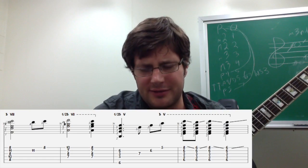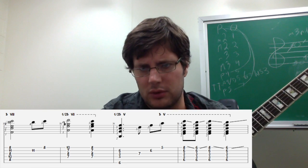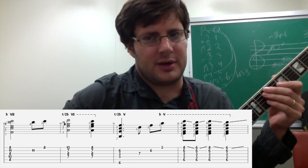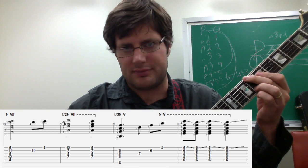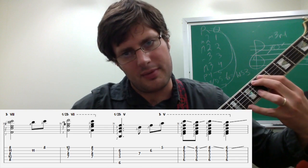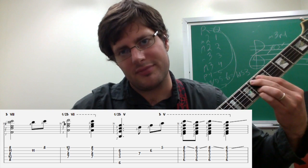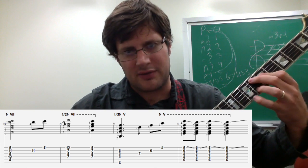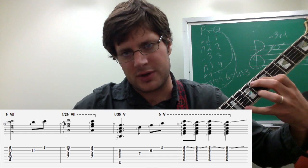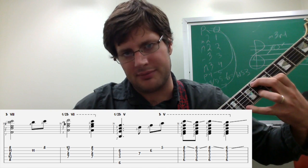So here we have maybe the most physically demanding movement in the whole thing right here. So let's take a look at it. We have the end. So first of all, that's kind of a hard movement right there. You have to make this 6/9 chord and stretch your pinky to get this melody up top.